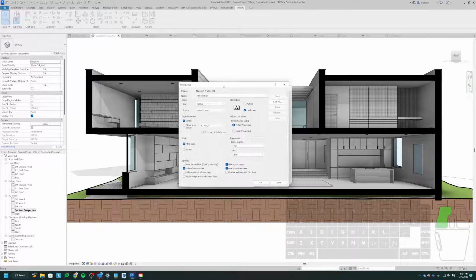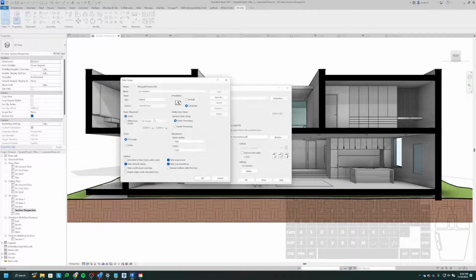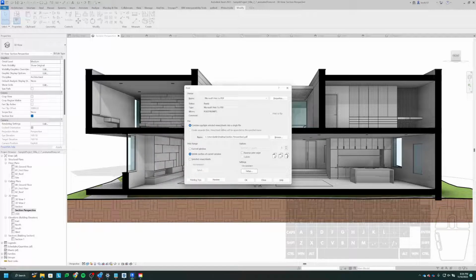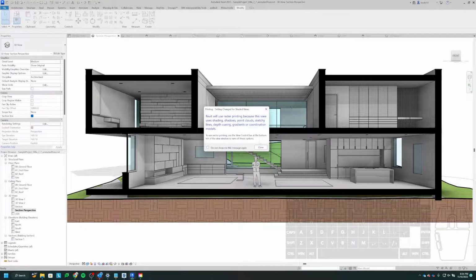So if you come down here under the print setup, sometimes you get options to customize the size of the piece of paper that it's printing to. So here I do not get that option. All right, we'll just leave that as is, and we'll see if we can get that to export.